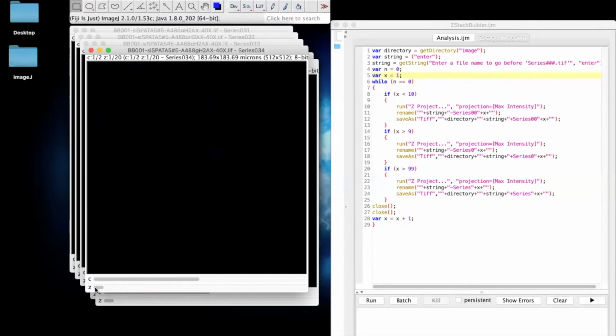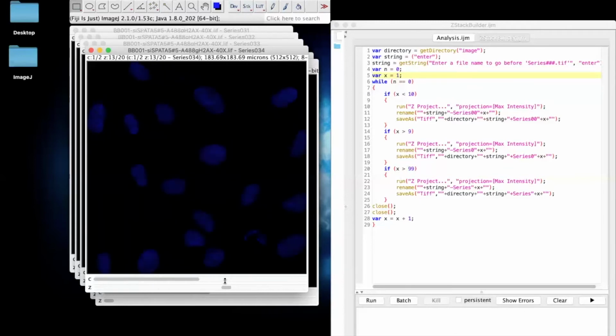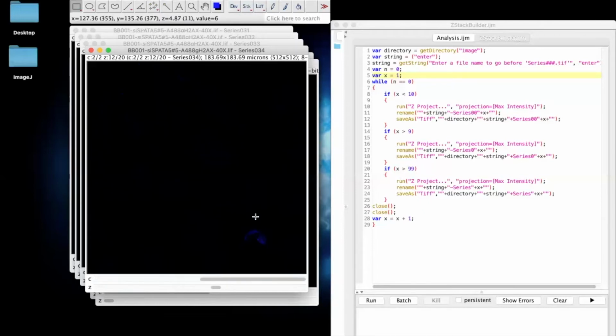So these are basically 20 images, well, 40, laid on top of each other. So it's almost like a 3D image as we can scroll through. So this is good and interesting. We can see different levels of the cell, and also we can see our separate channels. You can see some DNA damage in this cell down here. That seems to be the only one.